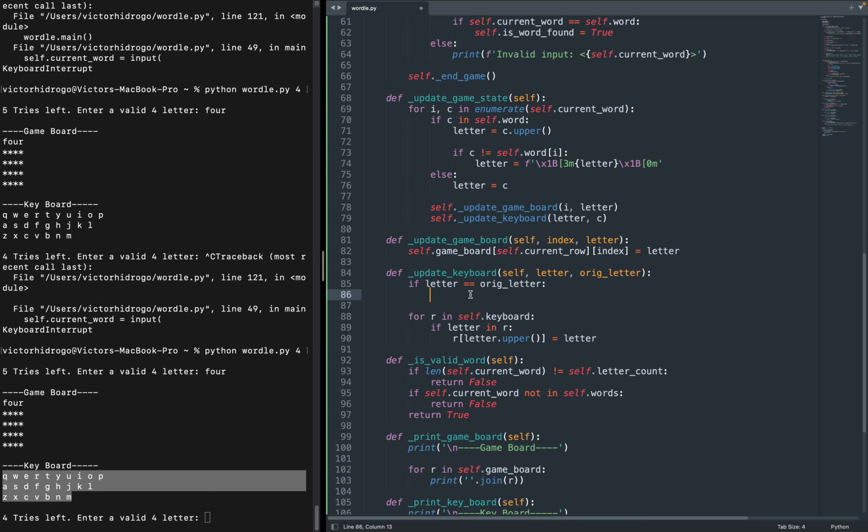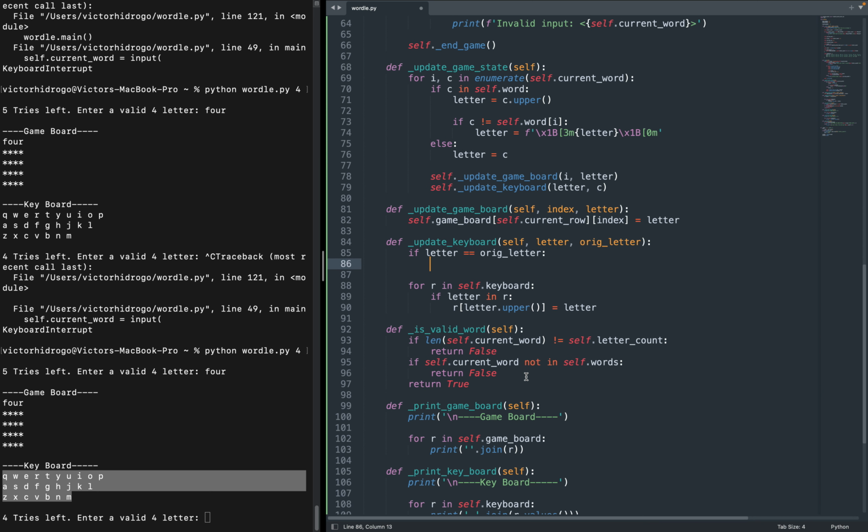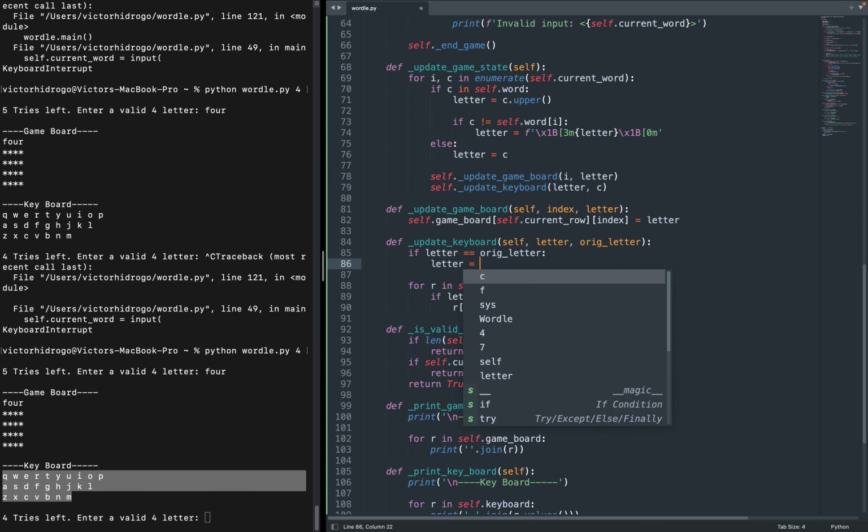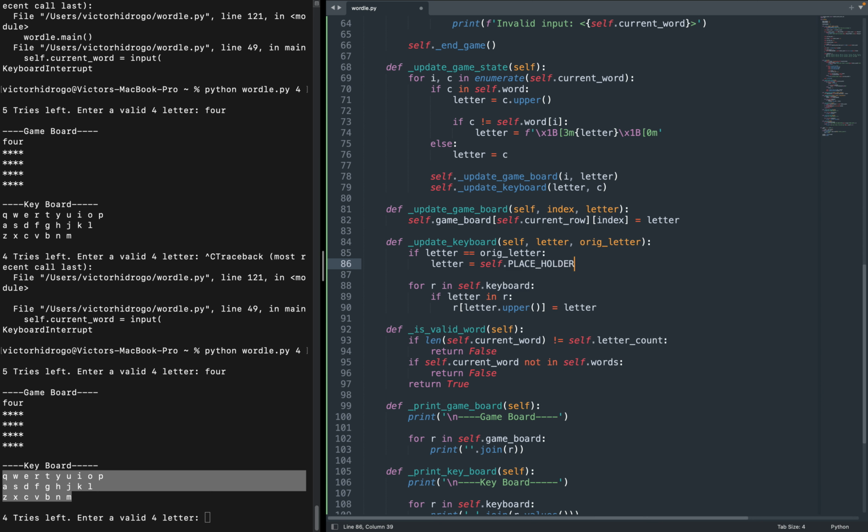If this is true, that means the original letter wasn't altered at all, which means that this was false, so it's not in the word. So for the keyboard, if any of the letters are not in the word, we're going to want to change that to our placeholder.